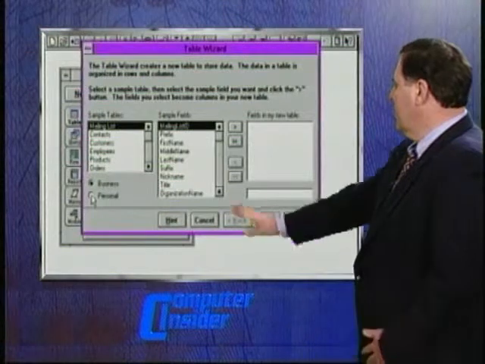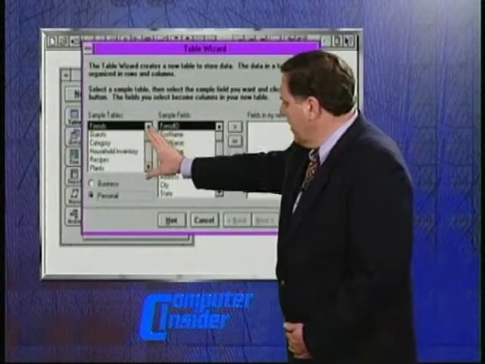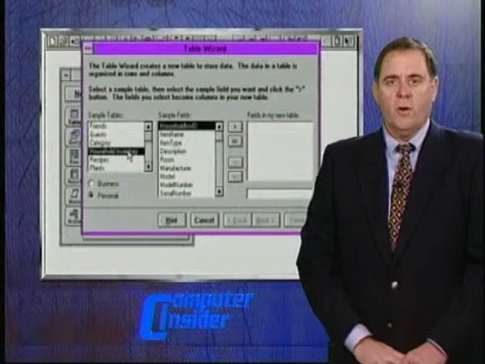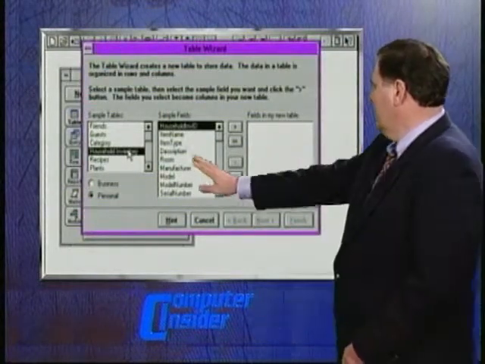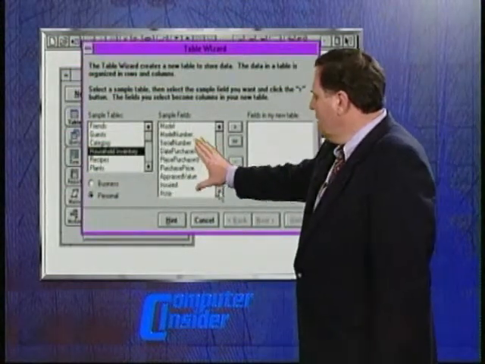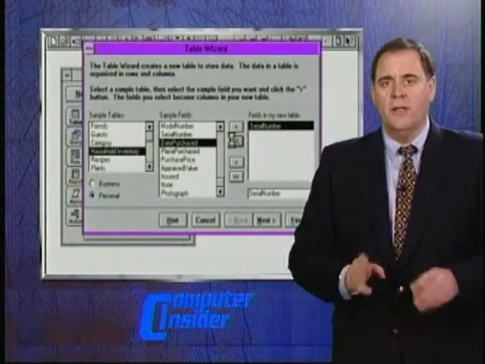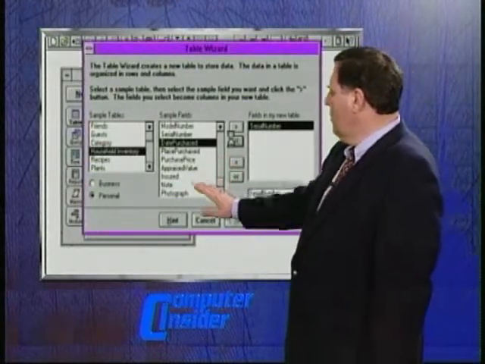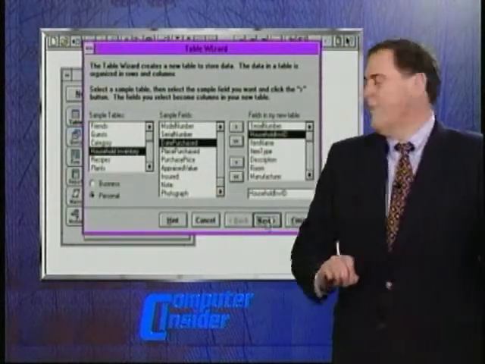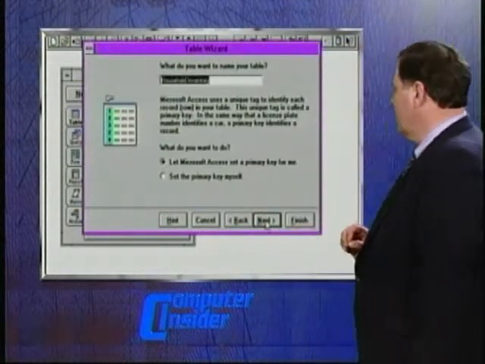First thing we want to do when we get inside here is select the personal options, and in this file box we have all the different kinds of databases that can be built through a wizard for us in Access. We're going to select one, and that's the home inventory package. This box here holds what we call fields, in other words pieces of information that fall within the table itself. We can select either one of these by clicking on a button over here, or with the double arrow button we select all of the fields. Basically, because it's faster, we'll just select all of the fields so that we can step through this procedure.